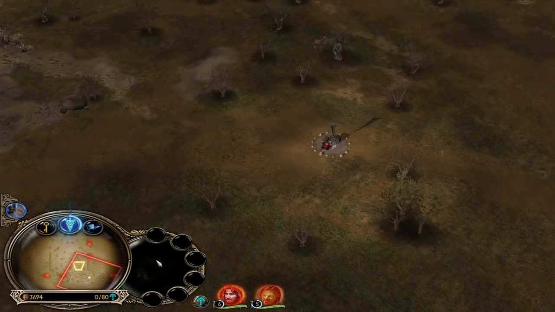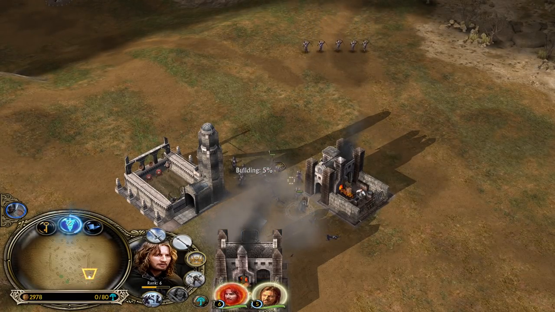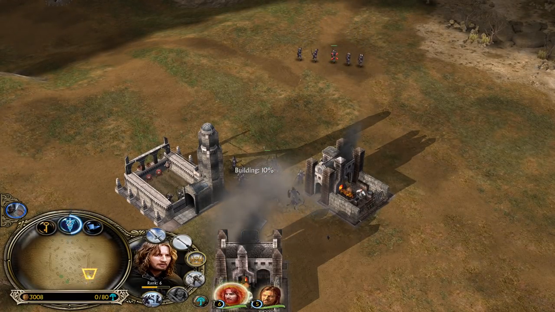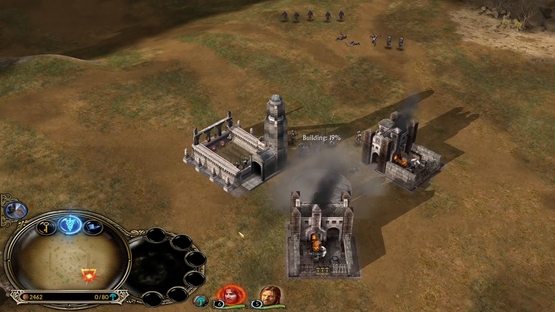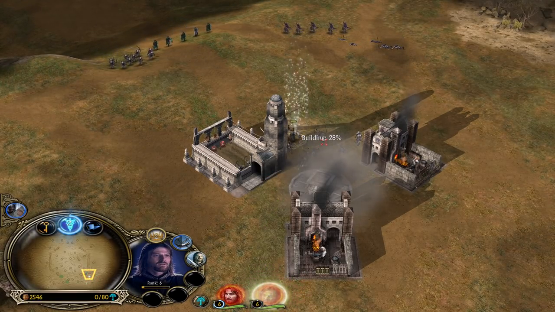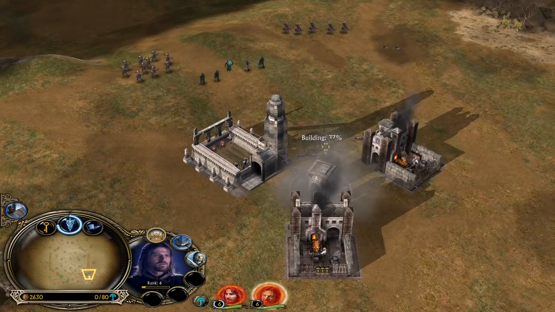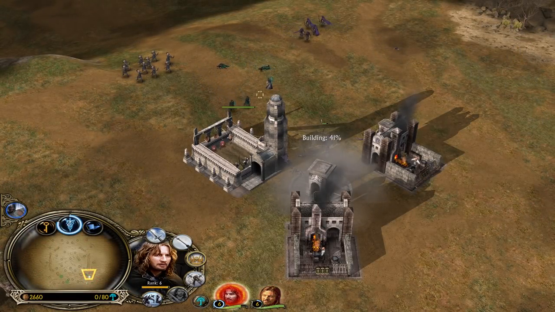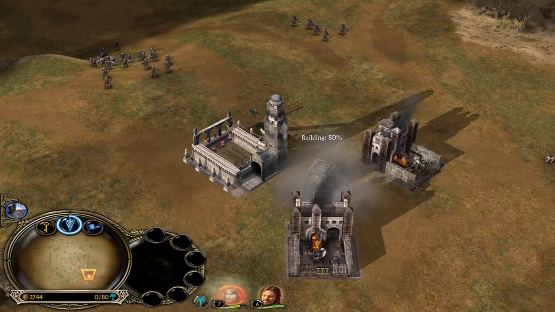So, this farm has been taken down. We will have to rebuild this as soon as possible, because we will need to put the rangers inside of that. With Faramir, we can actually kill those units first. Try to survive until the rangers are on the field. But we will definitely need a summon. The summon is gonna be Elven Allies, because we won't be able to pick up the Rohirrim. Even though Rohirrim in a situation like this would be a much, much better choice, of course.